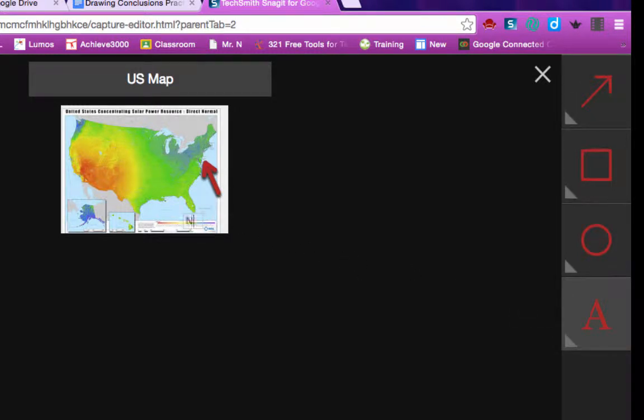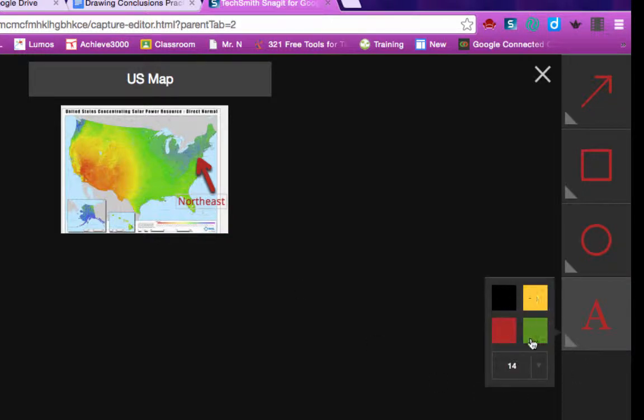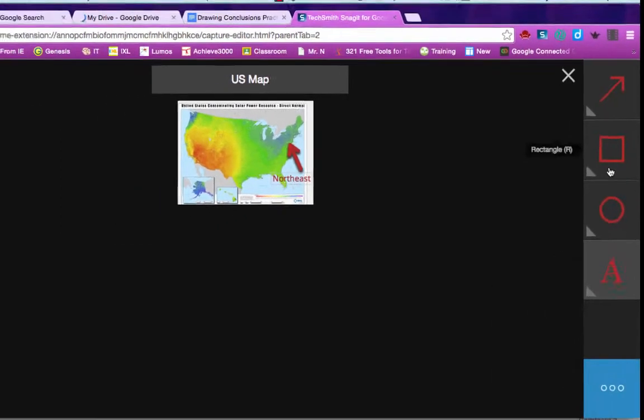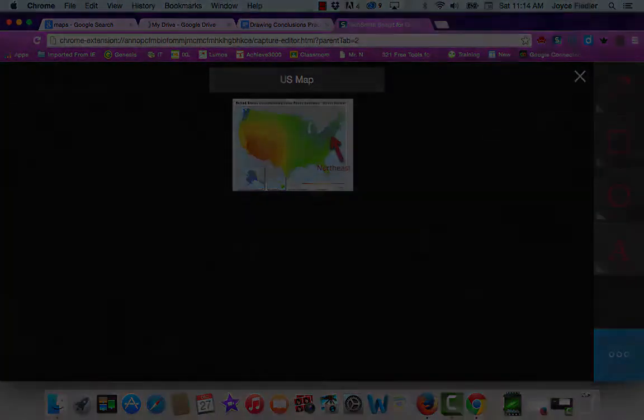because that's the Northeast region. And once you click out of the box, then you can move it around because it comes off there a little bit. Okay, and you can always adjust these areas. Okay, and as you can see over here is where you would get different colors and different size. Again, there's not a whole lot of options, but there are a few. You can also do squares and ellipses.